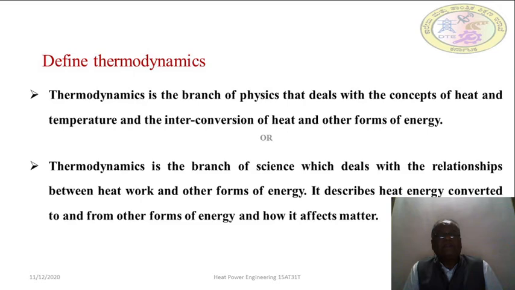Another definition of thermodynamics is that thermodynamics is a branch of science which deals with the relationship between heat and work and other forms of energy. It describes how heat energy is converted to and from other forms of energy and how it affects matter. Okay, as I told you, these definitions establish the correlation between the working of those devices, that is the thermodynamic devices, and thermodynamics.